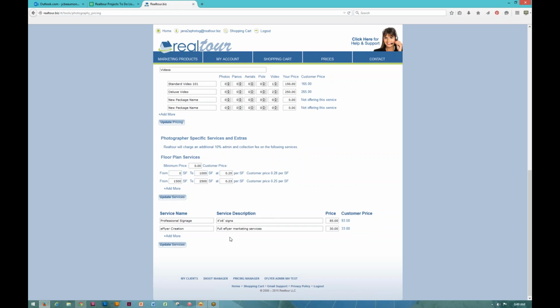Okay? And then down here at the bottom, we just have random services. These are just blank categories that you can use to add any possible service that you are willing to offer. You can do that down here under services, and you just create a new one. So for example, one of our photographers does signage as well. So you could just create a new category, call it what you want, put a little description of what it is, and then add a price. Some of our photographers are willing to go into their clients' accounts and make their e-flyers, or make their marketing material for them. You just type in e-flyer creation, describe what it is, and you're going to charge $30 to do it. These extra services are optional.